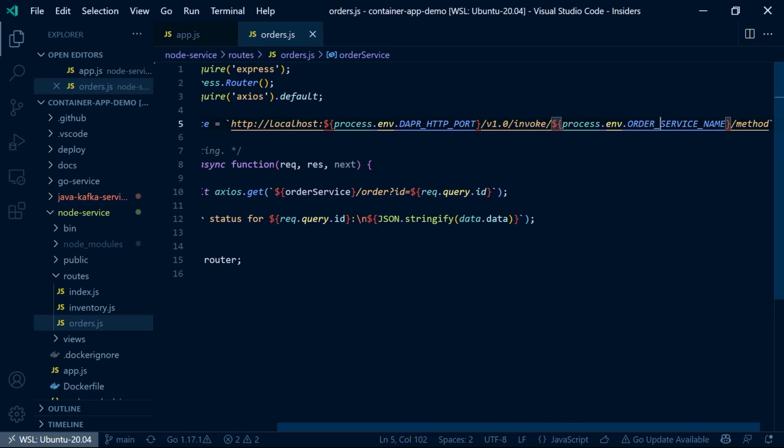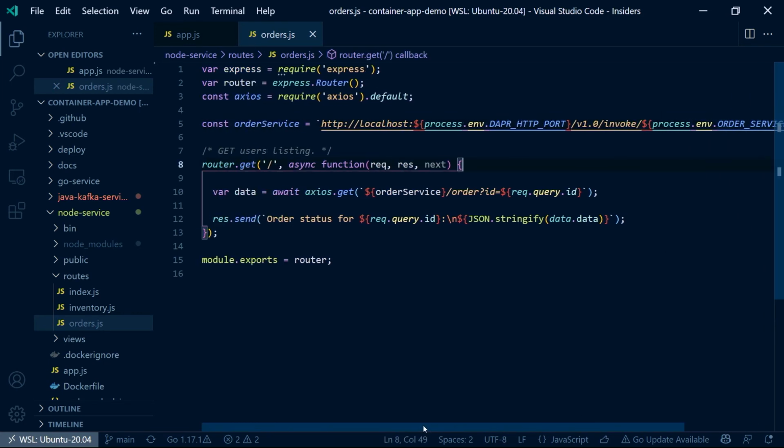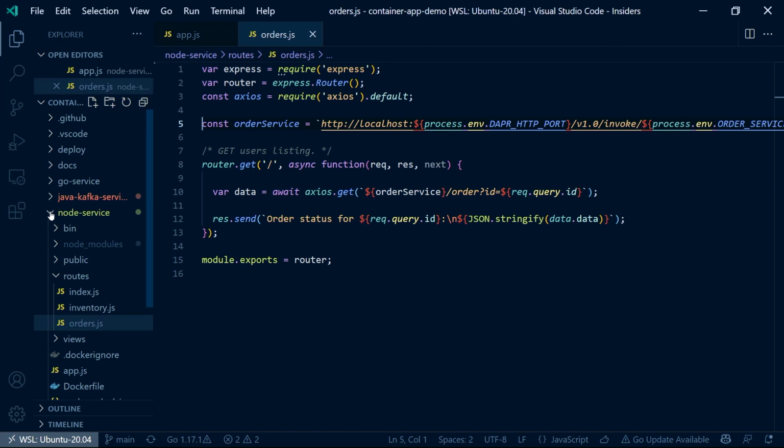Now, the reason that I'm using Dapr here is because just by routing my traffic through Dapr, it's going to give me a bunch of stuff. It's going to securely call this other microservice by managing mTLS for me. It will also make my process more resilient because if there are transient failures, Dapr can automatically retry. And Dapr's also going to add a bunch of rich telemetry, so I'll get a better view of how my microservices are talking and communicating with each other. So I have this built-in open source library support that I can turn on for any app that I want to securely call this other service.